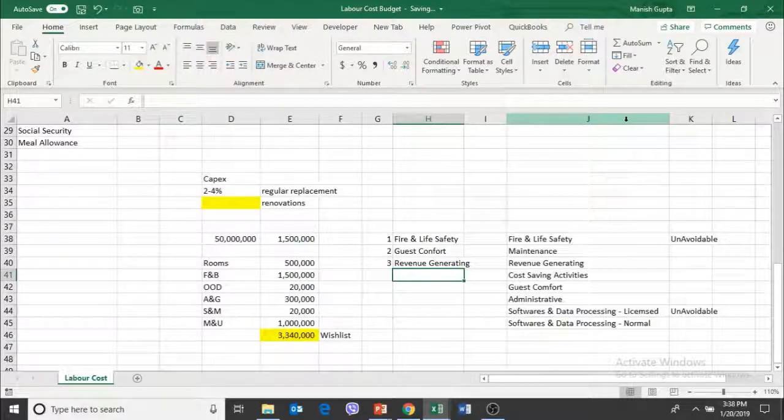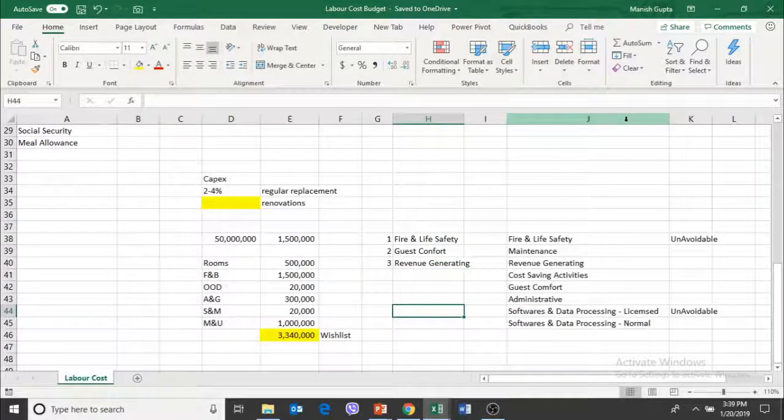If you can recover the investment in 3 months, 6 months, or 1 year, it is the best investment you can do. If it's 2 years, still okay. If it's more than 3 years, then it becomes lower on the priority. So you need to calculate the ROI of each and every extra revenue generating activity with some objective number, showing how it is going to increase the revenue, correct?